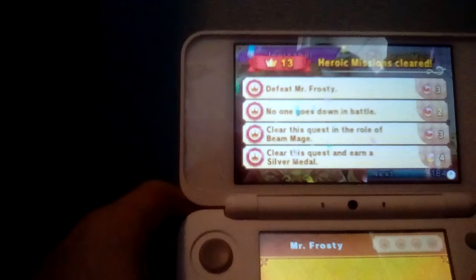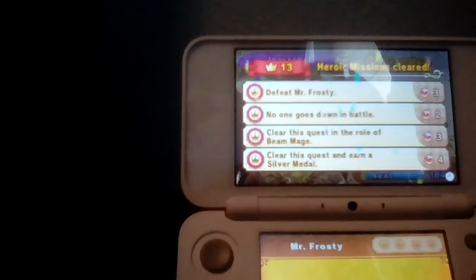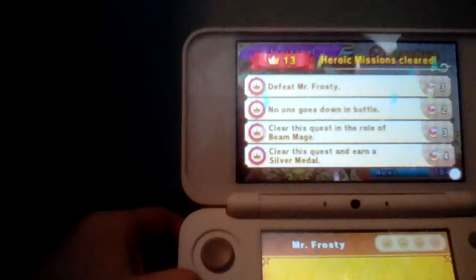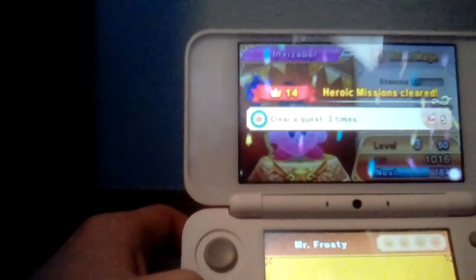So, the achievements we got are: defeat Mr. Frosty, 3 gem apples. None goes down in battle, 2 gem apples. Clear this quest in order of B Mage, 3 gem apples. Clear this quest in order of silver medal, 4 gem apples. And clear a quest 3 times, 5 gem apples. So 14 heroic missions cleared.